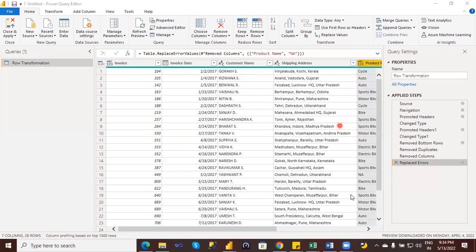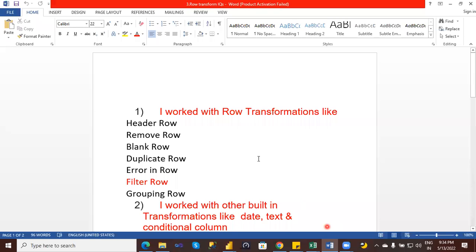So here, this transformation we have discussed, and also remove row, blank row, duplicate row, and error in row. So only up to here we have seen the different row transformations.